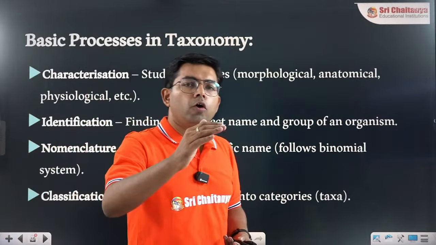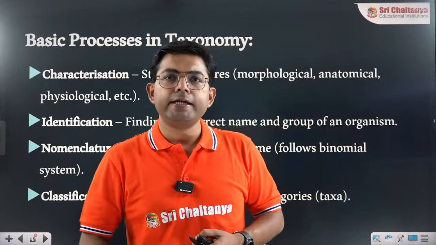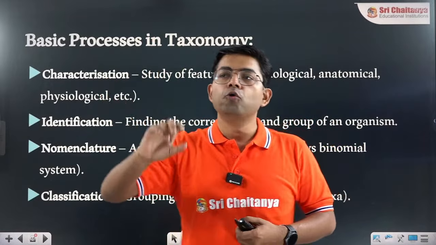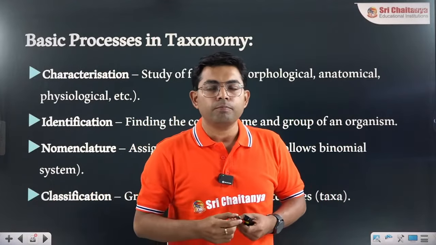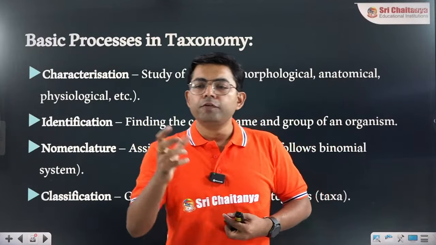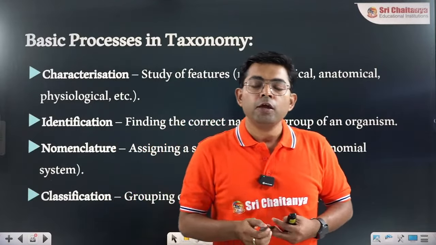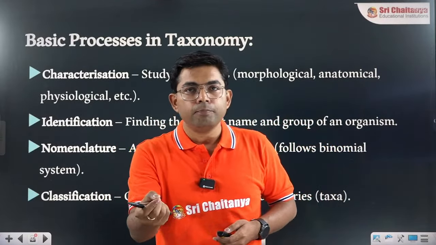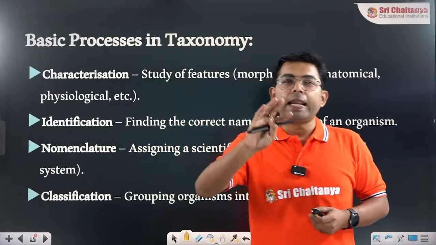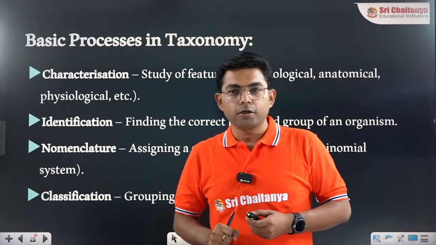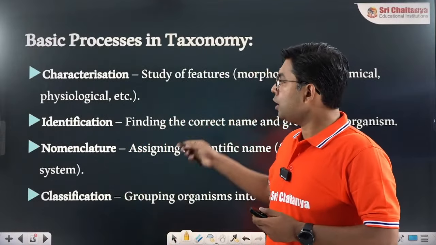Let's say you are walking in a forest and suddenly you see a structure like a frog. Let's say you are a taxonomist who is interested in identifying organisms. So when you see the frog, what will you do first? You will try to identify whether it is a frog or not. So for that, what will you do? You will study its morphological and anatomical features. Once you realize that no, its characters are not matching a frog, it is something else, then what will you do? Then you will do the nomenclature.